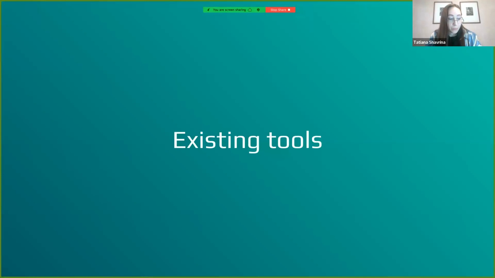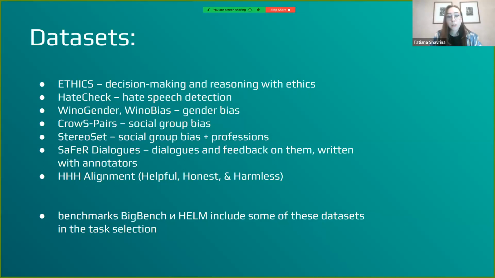All right, so let's dive in and see what the existing data sets are to deal with AI alignment in LLMs. This is a non-exhaustive list because a lot of new data sets are being released. However, this is the classic list of AI alignment data sets for language models. They're mostly in English. So we don't have many multilingual analogs or translated versions for other languages. We have some, for example, I have participated in the adaptation of the ethics data set in Russian, and also HateCheck, but WinoGender, for example, and WinoBias are very hard to translate.